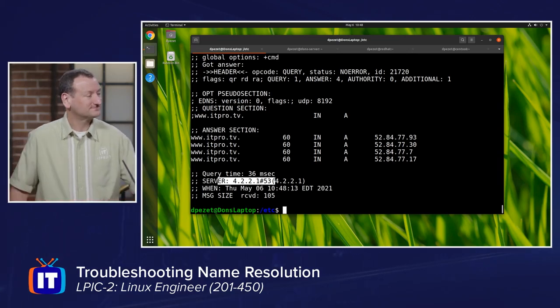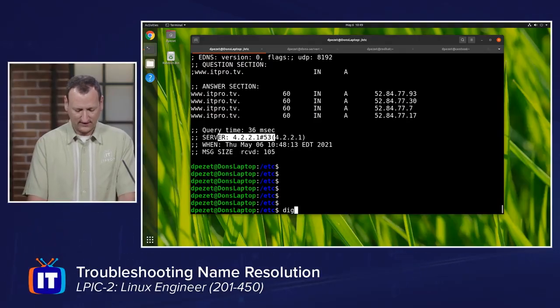Well, oftentimes multiple DNS servers are involved. Is there any way that we can see that? Yeah, and in fact, not often. Always. There's more than one DNS server involved. When you do a lookup, the very first thing it has to do is go up to the root hint servers and say, I'm looking for this TLD. I'm looking for .tv. And .tv sends it down to the next server, and you go there and say, I'm looking for itpro.tv. And then it sends you down, you're looking for www.itpro.tv. So you'll bounce through several servers on your way, and that's all hidden from us, right? Those are all lookups in the background that we don't see.